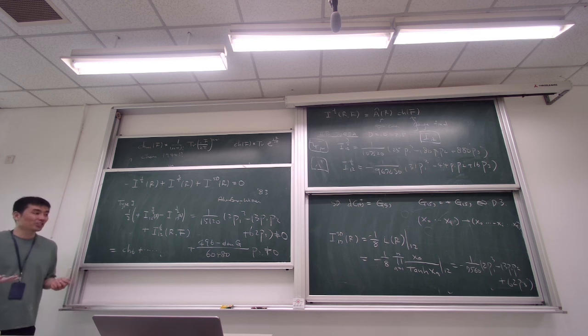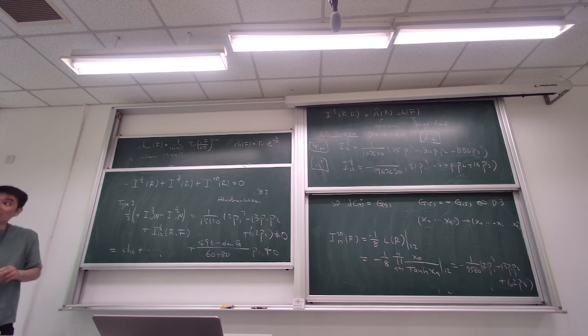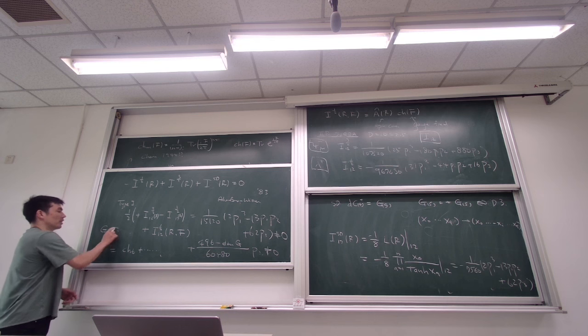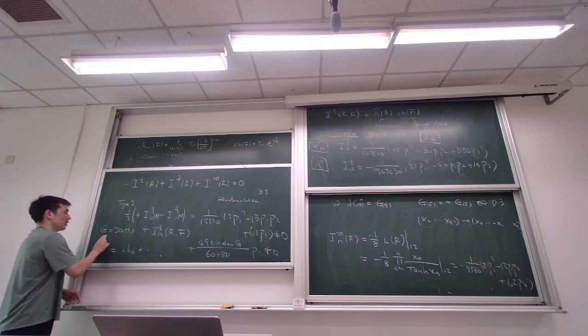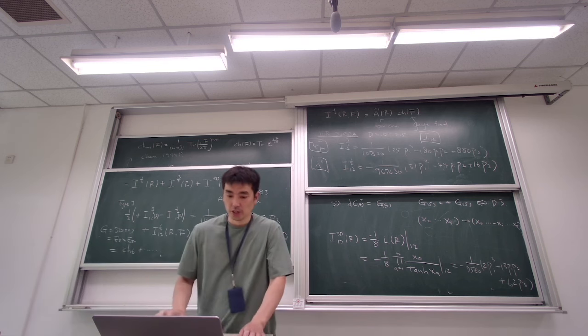Okay, and in the next lecture, some magical cancellation occurs due to the Green-Schwarz mechanism when G is equal to SO(32) or E8 cross E8. Okay, let's stop here. So that's the beginning of the next lecture. Let's stop here.